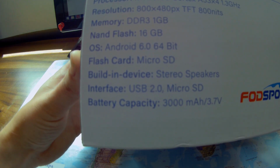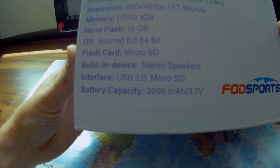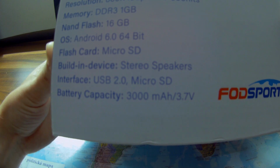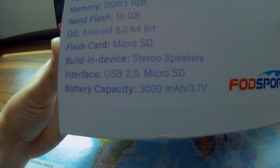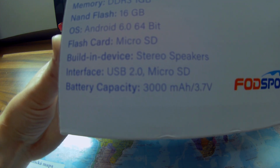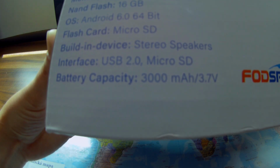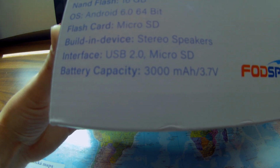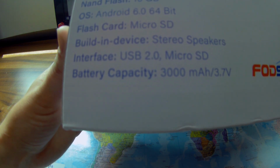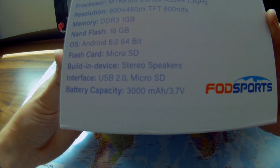This device supports micro SD cards up to 32 gigabytes, and the box says that there are stereo speakers, but I think it's not true, because I found only one speaker, but maybe it can be true. I try to find the other speaker. There is a USB 2 interface, and the capacity of the battery could be 3000 milliampere hours.